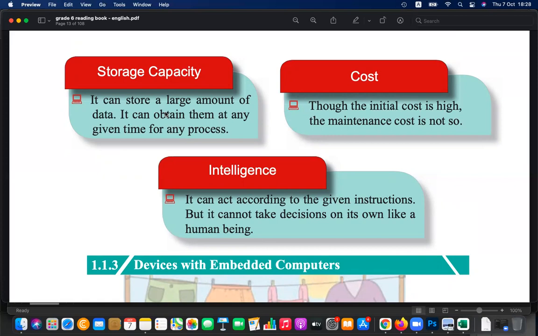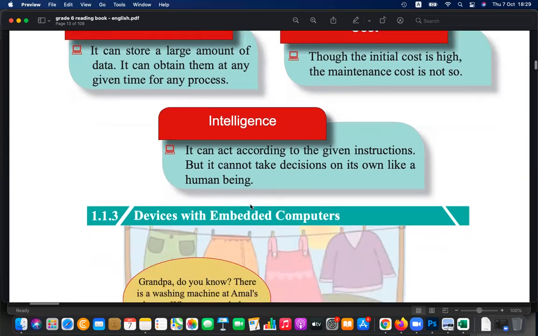It's always working. So you need to pay less money. So for the maintenance, the cost is very little. Purchasing cost can be high. Intelligence means it can think. And another important thing here: the computer is never getting tired. You can write that down in pencil even. Never getting tired. So that is also a feature of the computer.